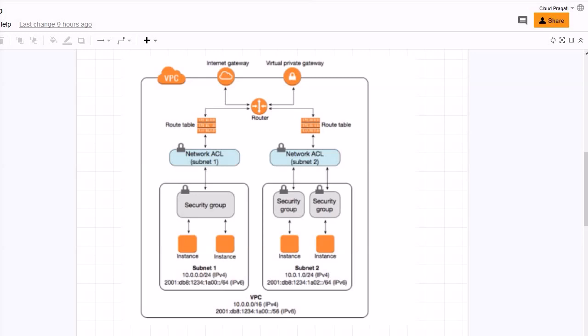Now we will move further and discuss some points to remember. The first point: to use an internet gateway, your subnet's route table must contain a route that directs internet-bound traffic to the internet gateway. Another point to remember is that to enable communication over the internet for IPv4, your instance must have a public IPv4 address or an elastic IP address that's associated with the private IPv4 address on your instance. Our instance is only aware of the private IP address space defined within the VPC and subnet.